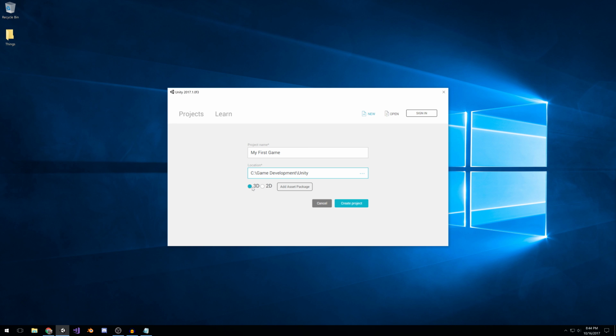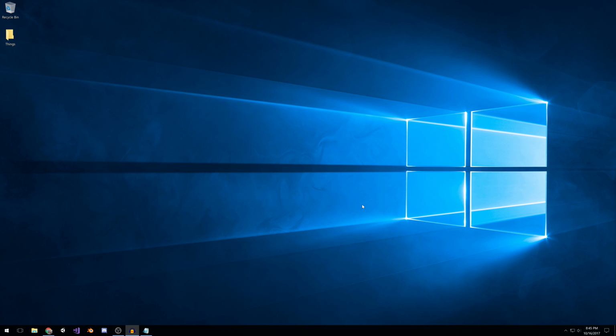Now you have this 3D and 2D option. A lot of people are intimidated by this and think, okay, am I committing to something? Am I completely committing to this being a totally 2D game or totally 3D game? No, it's essentially just setting up what the initial setup is going to be for a new scene, a new level, new objects and stuff like that. So it's kind of just initial settings. These are all things that can be changed later on, so don't stress about this. We're just going to leave it on 3D and we're going to hit create project, okay? Now give it a minute. It's going to create all the assets required, everything that you need to get your project ready to go.